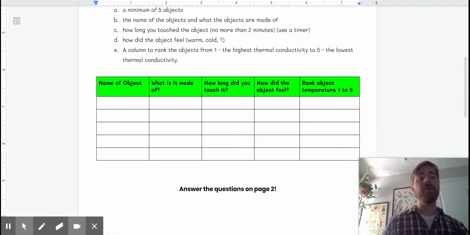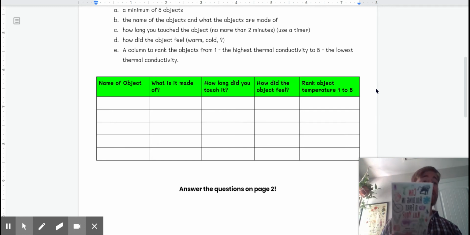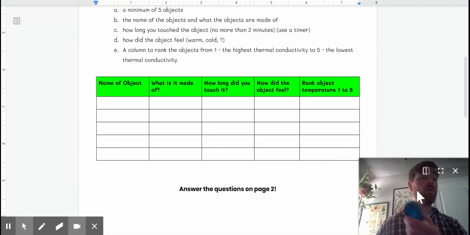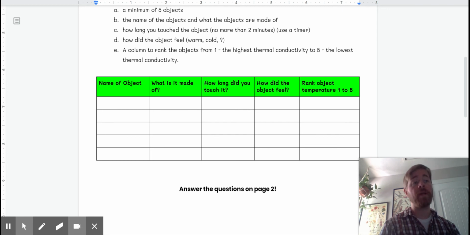When it comes to the objects, you can pick any 5 objects that you have in whatever room you choose. So you might choose, for example, a book, like this book I have here in my office. Or you might have some leftover Easter candy lying around. That could be one of your objects. Maybe it's your phone, or a mouse, or your Xbox One controller. The objects are totally up to you. It could be an article of clothing like a jacket, chair, anything, but they all should be from the same room. And you want to make sure that you touch the object for an equal amount of time across all of them. So that's just the experiment.